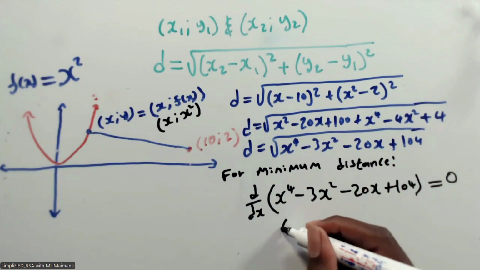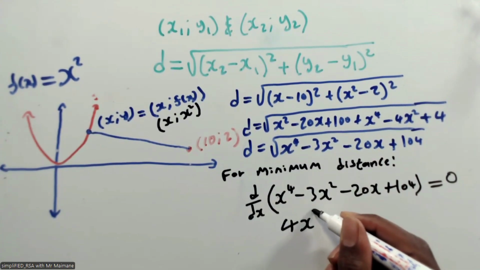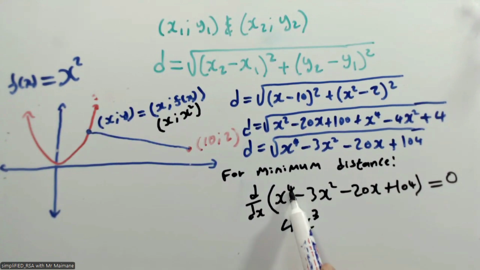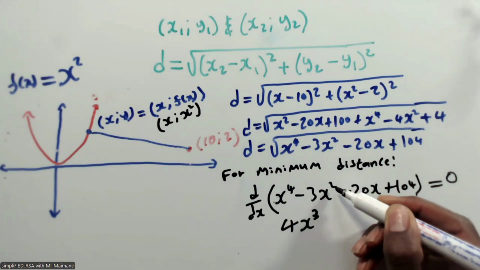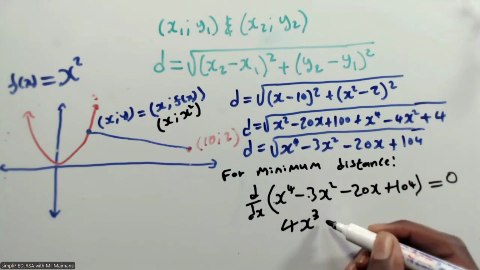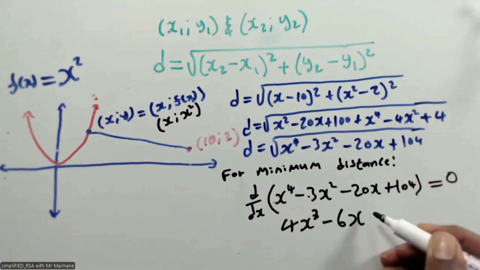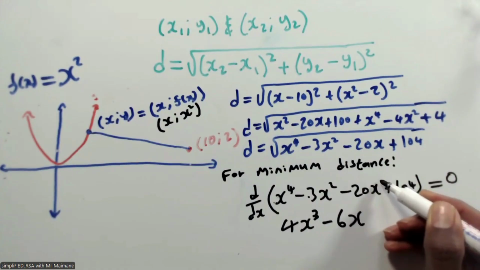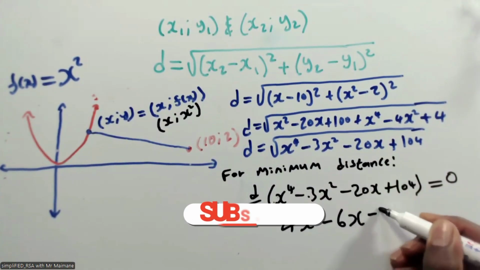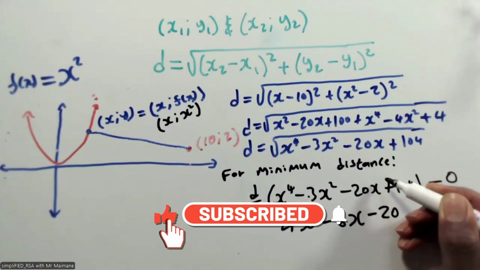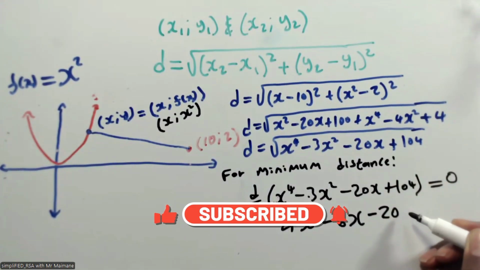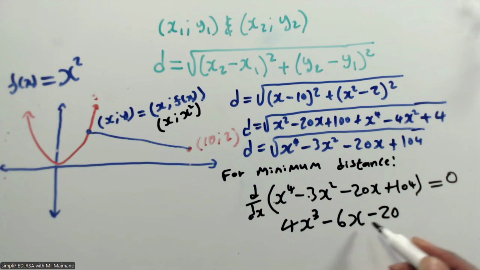Therefore, if I differentiate this, I would have 4x cubed, because when you differentiate, you take the exponent, multiply it with the coefficient in front, and then subtract 1 from the exponent itself. For the next one, if I take 2 and multiply by minus 3, I would have minus 6x. 2 minus 1 is just 1, so there's no need to write the 1 there. And for the last one, I have 1 for the exponent. 1 times minus 20 is minus 20x to the exponent 1 minus 1. Any number to the exponent 0 is just 1. So this is going to be my differential for the whole thing.